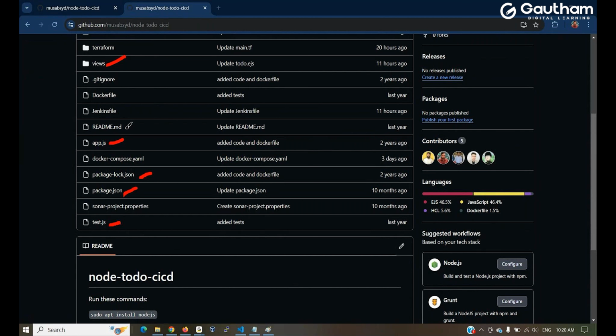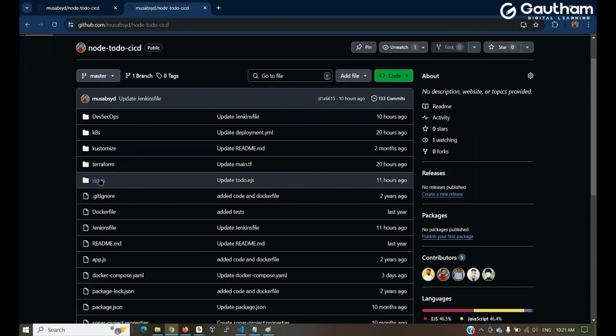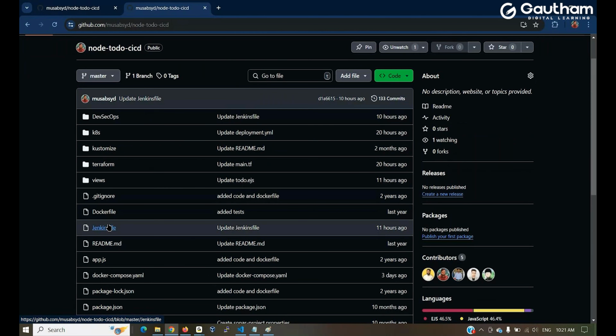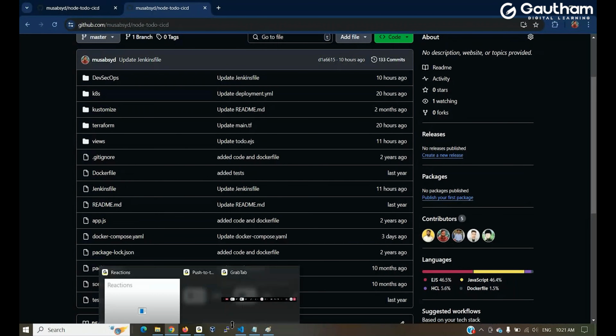Here we haven't kept anything, right? And one more thing, this project is not purely mine. I got it from somebody else and I have modified it so that we can use it as per our requirements. Anyway, the first step is you need to go to the GitHub repository and fork it so that you can keep it as long as you want. Now here you have all the things that you are going to use. Chalo, let's come back and start working with our Linux machine.